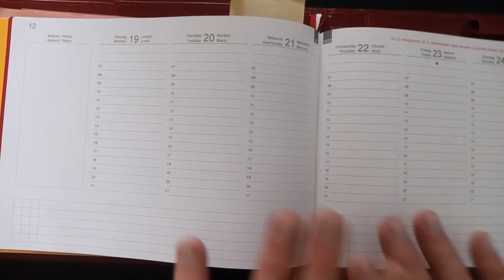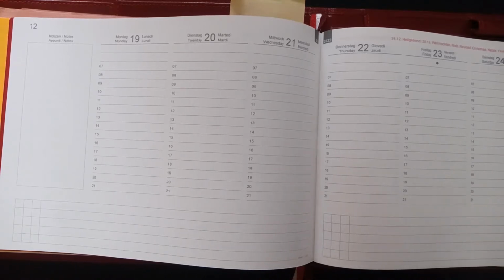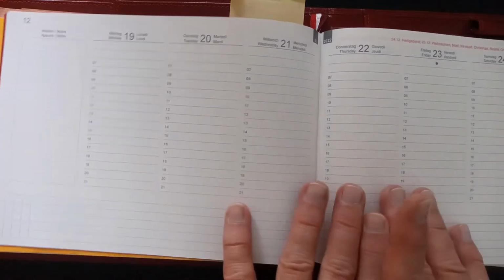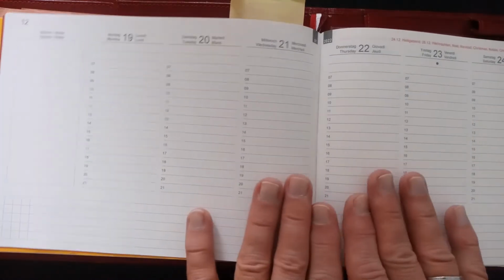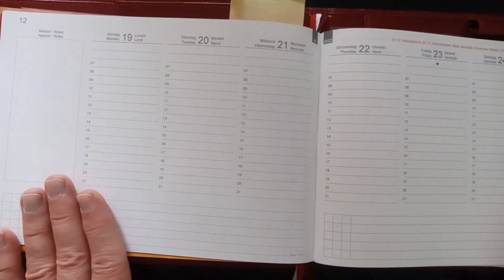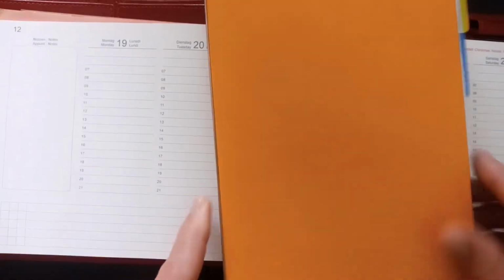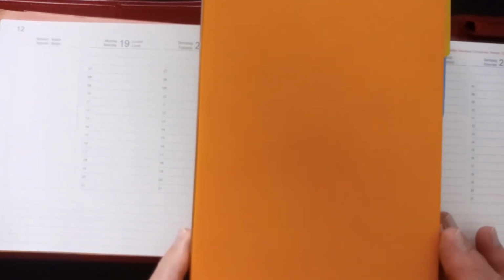Now, as I said, the disadvantage of these systems is you're stuck with their layouts. When they print a layout, you have to use it, and that's the same of course for any system except a ring system where you can print your own inserts. But in this particular case we have an added disadvantage, because this landscape version is a minor part of the X47 range. Their main range is the normal portrait layouts like this one, a normal A5 portrait layout.